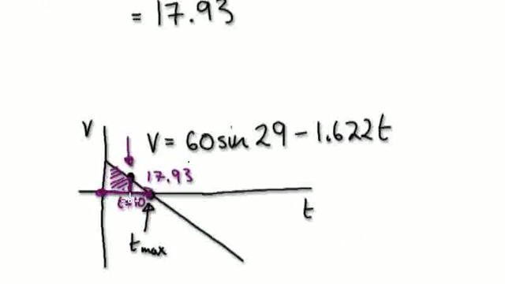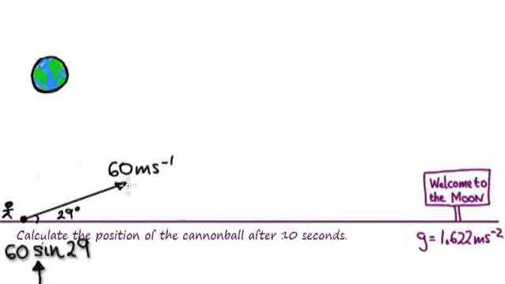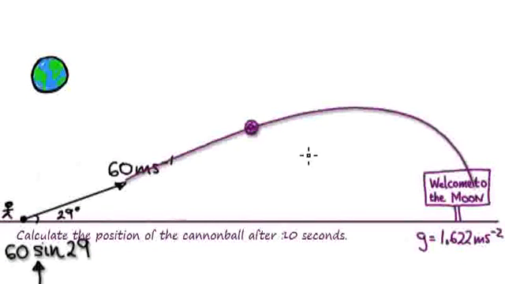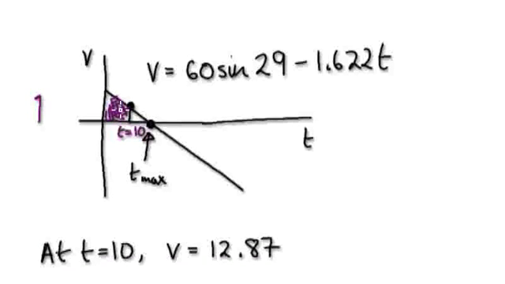we are interested in t equals 10. So now we want to know the area of this trapezium here. The area here represents the height. So if t equals 10 is here and t max is here, the area of that graph represents this height here. So we need to work out the area of this trapezium. You can imagine it like this.